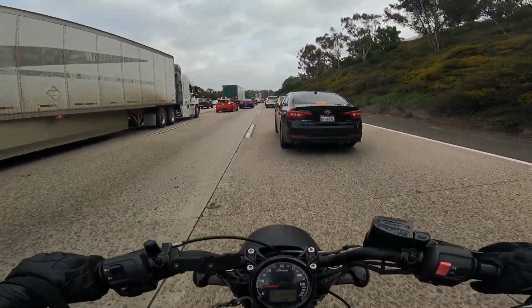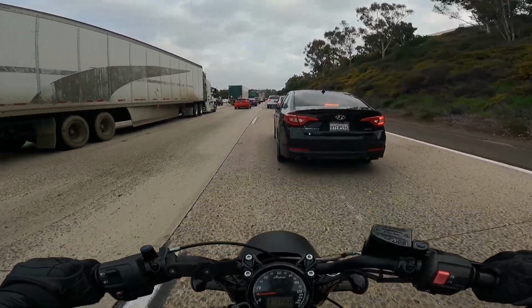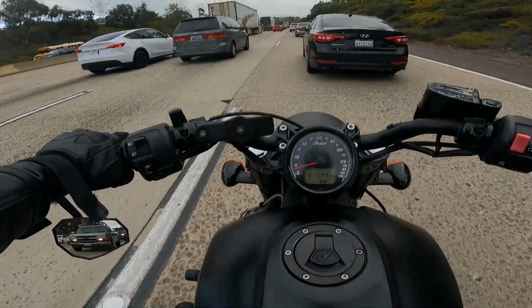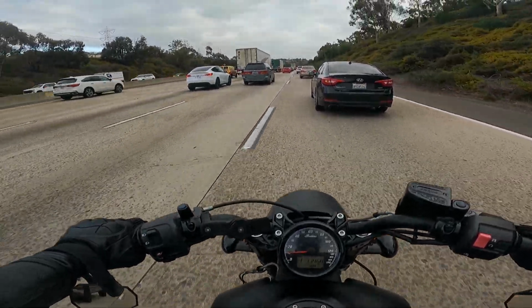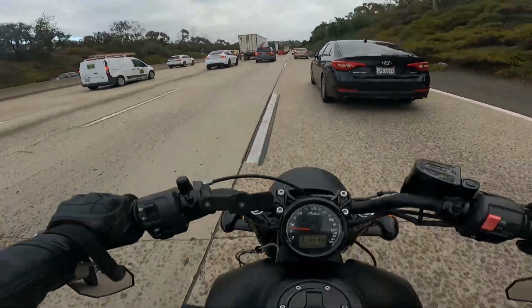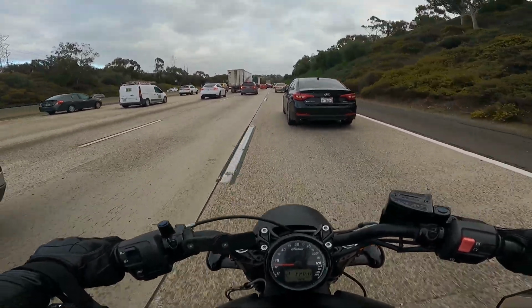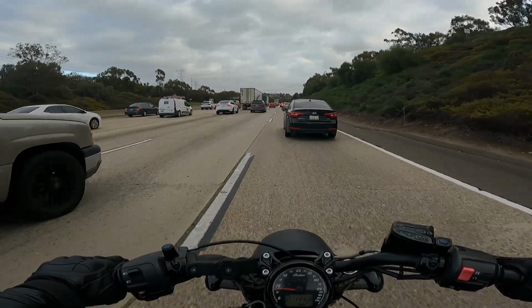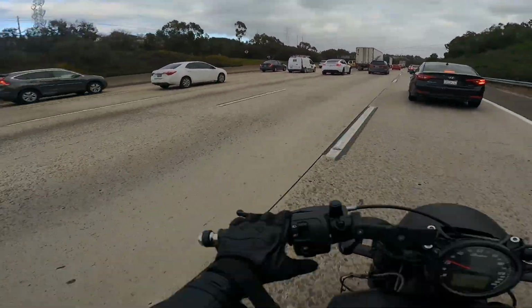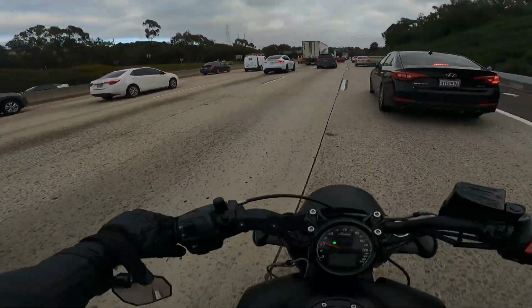I'm sure you could just hose it off, take like a little brush or something, and get the dirt off there. So keep that in mind if that is something that is going to irritate you. That is probably the only downside I can think of. I haven't washed it yet, so I don't know how easy it is to get the dirt off. I'd imagine it wouldn't be too hard, but you know, make your own decision on that, of course.